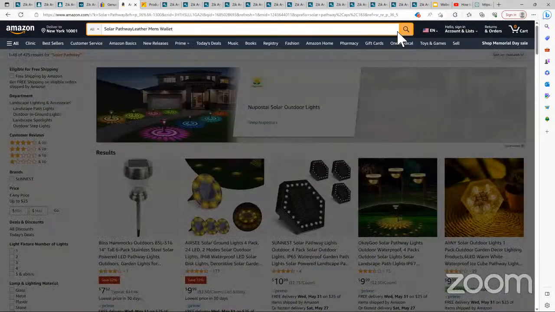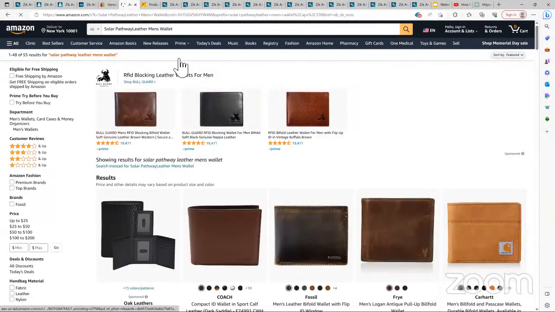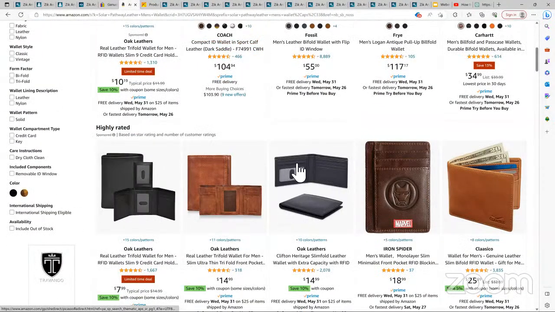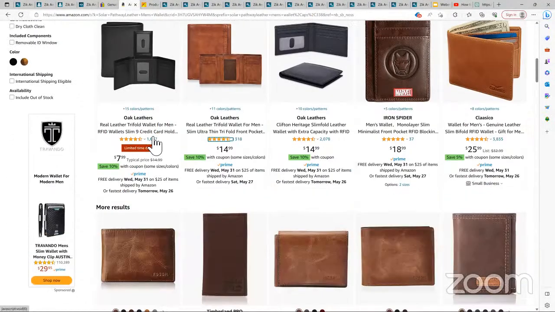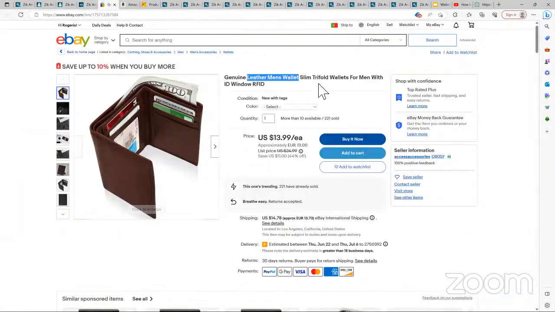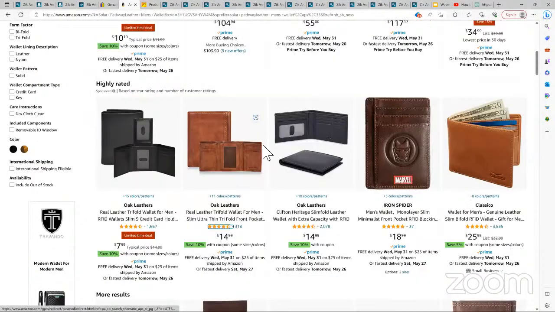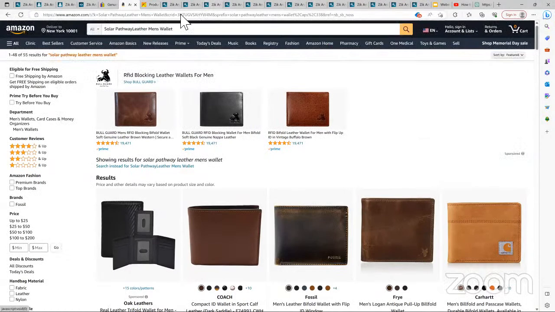So for instance, let's look here for leather wallets. Okay, find the exact same one. Yeah, this is a leather wallet, right? This is what we want to find. This is a leather wallet with 300 reviews. I want to find a successful one, 1,000 reviews, right? This is very similar to this because this has basically a threefold. So we're looking for one with threefold, right? I can even write it down.